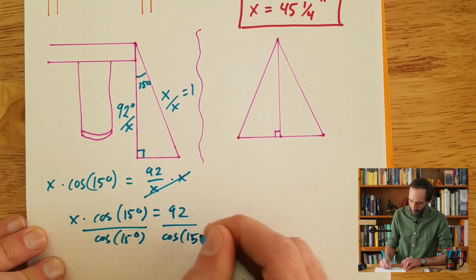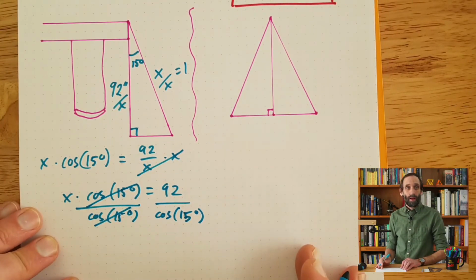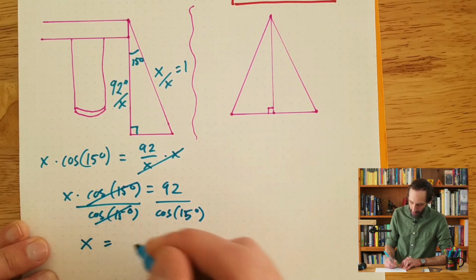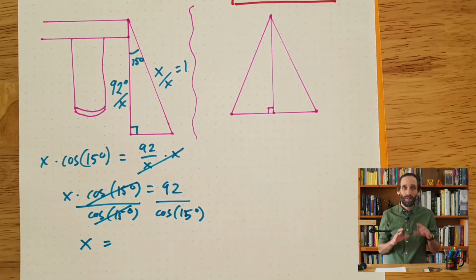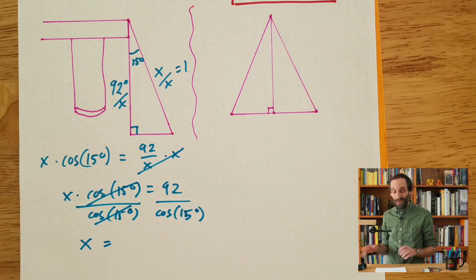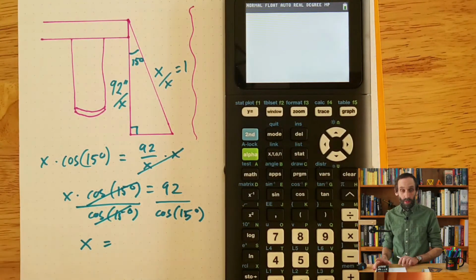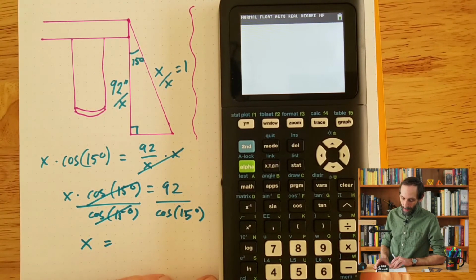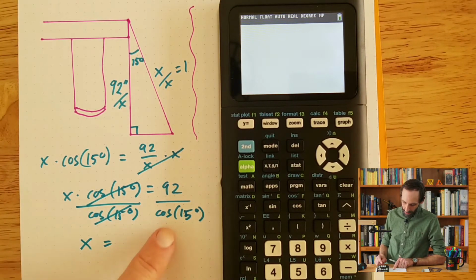Cosine 15 degrees. Those cancel out. And I'll go ahead and just plug this one in my calculator. I encourage you to try both, using a table sometimes, using a calculator sometimes, and get to know which one you prefer, which one makes the most sense to you. That's why I sometimes go back and forth between the two. So you can see that both work, and it's just a matter of preference. Typically, the calculator ends up being the faster way when you get used to it.